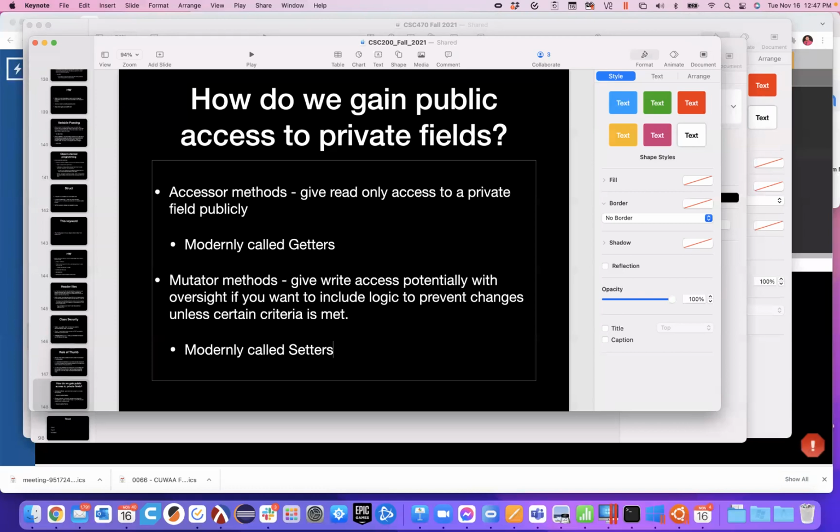Setters mean make sure you give public write access to the private fields that need it. If you talk to a modern day programmer, you'll rarely hear them use accessor and mutator. But that was the name for a long time. Now they're getters and setters. Okay.